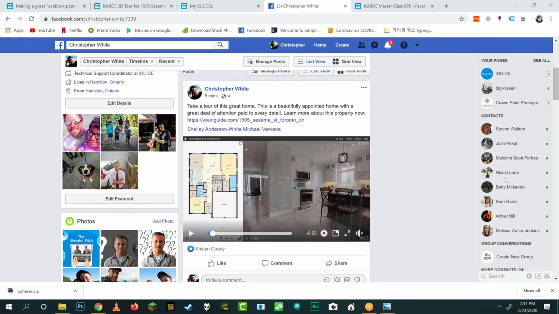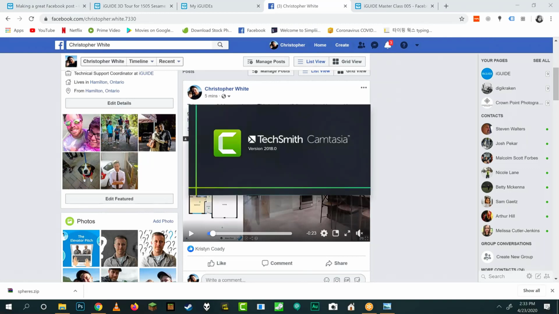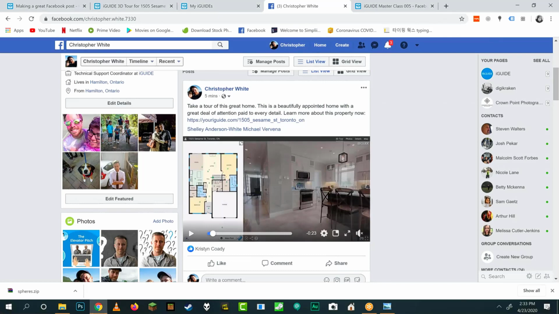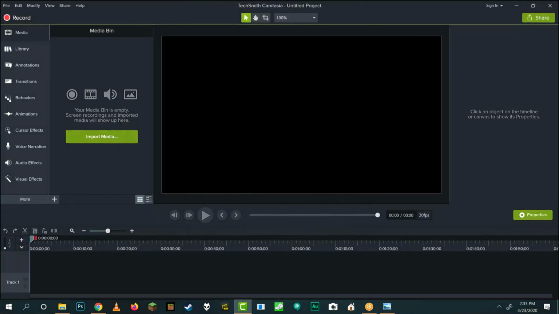Oh, so TechSmith released a free app called Capture for iOS devices. Integrates with Snagit and Camtasia. I just love Camtasia. It's really great software. I'll do a screen recording right now and show you guys how easy it is. So I'll load up Camtasia. I don't know how much is going to come across in the video stream, because I'm sending this to you while playing an iGUIDE and recording it. That might not work, but we'll give it a try.